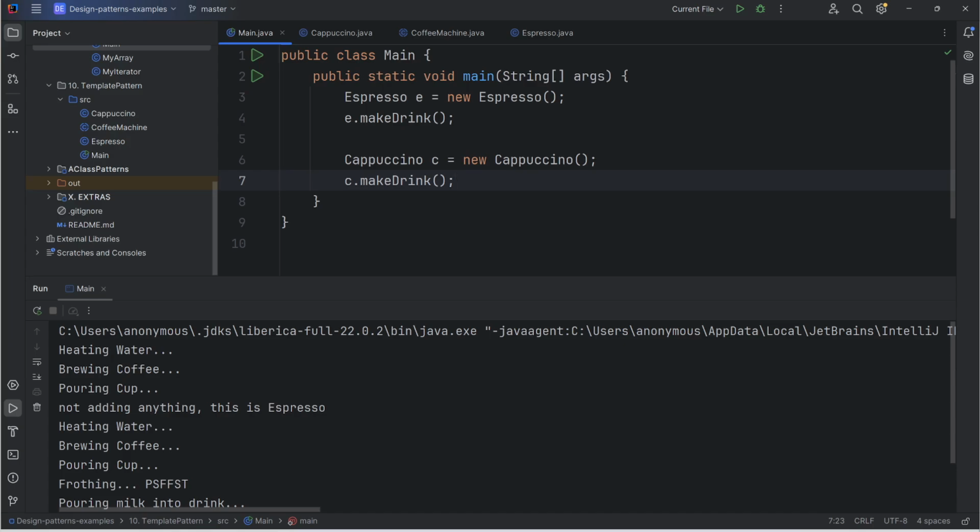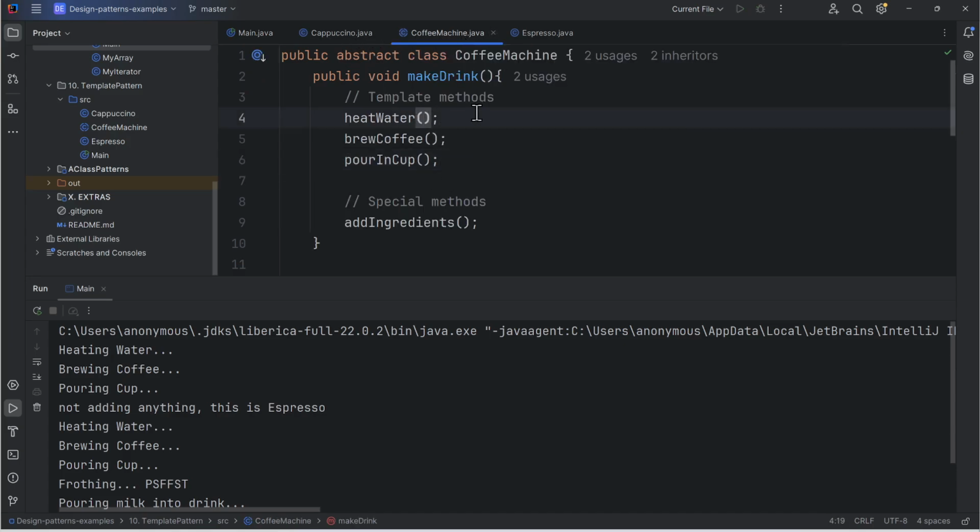I only have one more thing that I would like to show. If we go into our coffee machine, this make drink method is kind of special. As it is right now, we can override the make drink method.